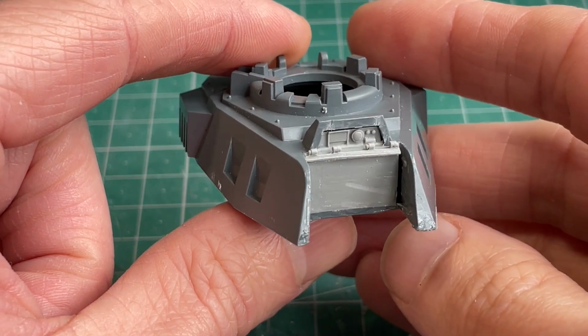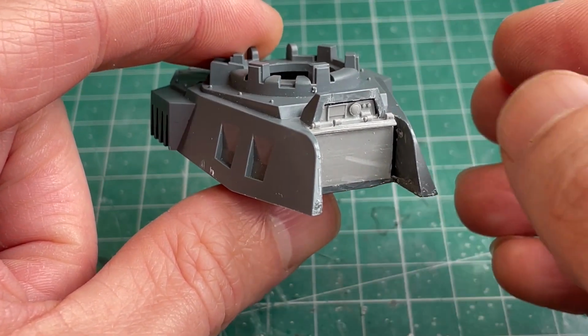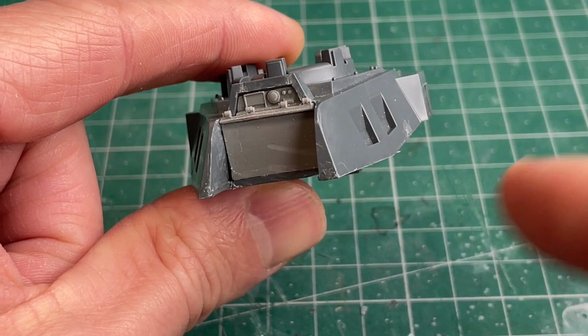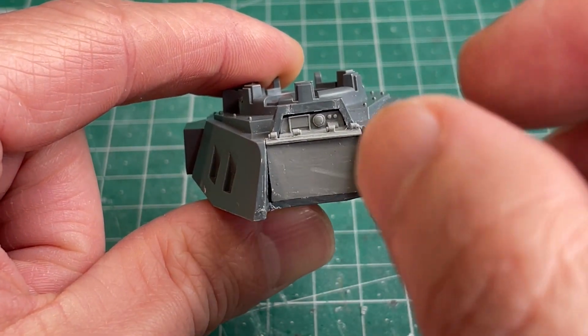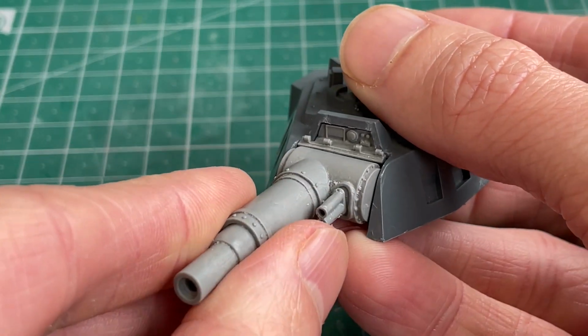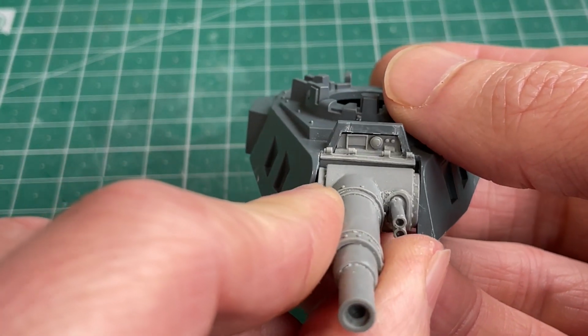Those pieces are now all fully dry. The next step is going to be just an optional step, and that's going to be just filling in the gaps between the resin and the plastic on those side elements. Those won't actually be visible once the gun is mounted in place. If I just demonstrate that here, you can see that they'll actually be covered up. So you won't ever see them, but just for the sake of it, I'm going to do it anyway.